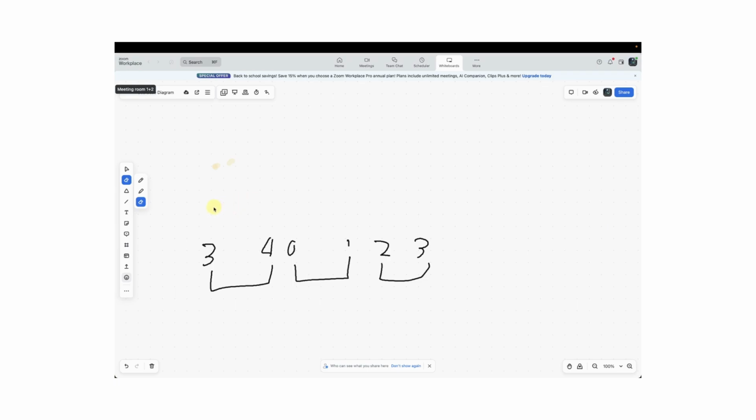So we essentially could be given any random order. So to solve this problem, our first step is that we will have to sort all the intervals.